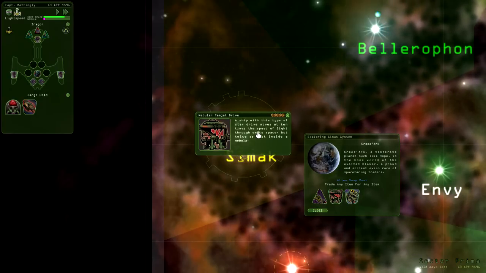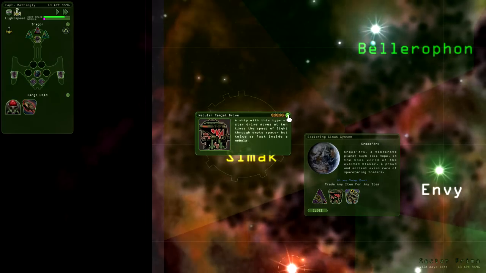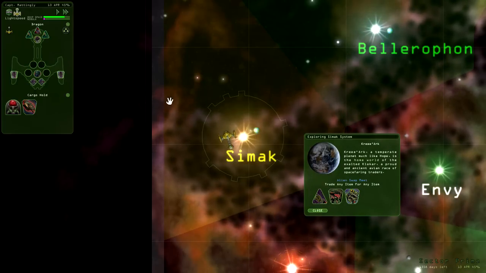A ship with this type of star drive moves at 10 times the speed of light through empty space, but twice as fast inside a nebula.